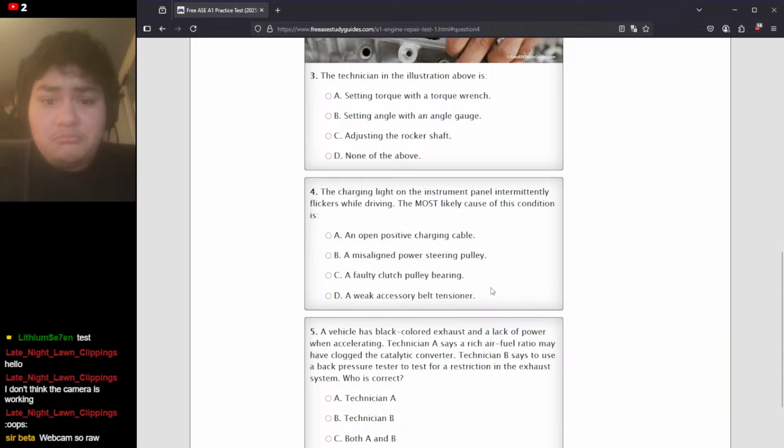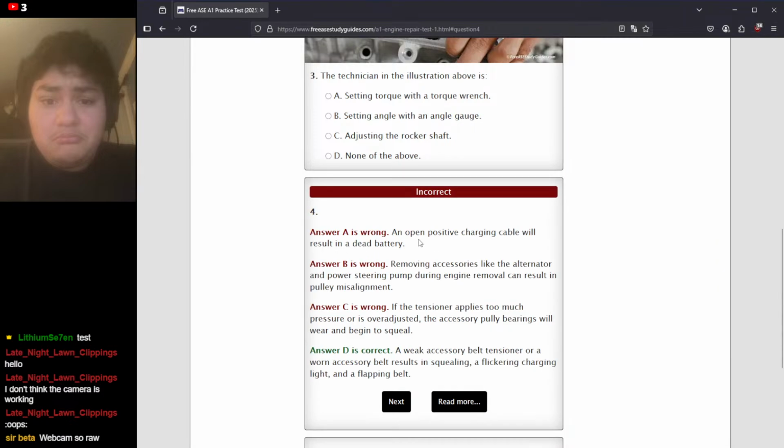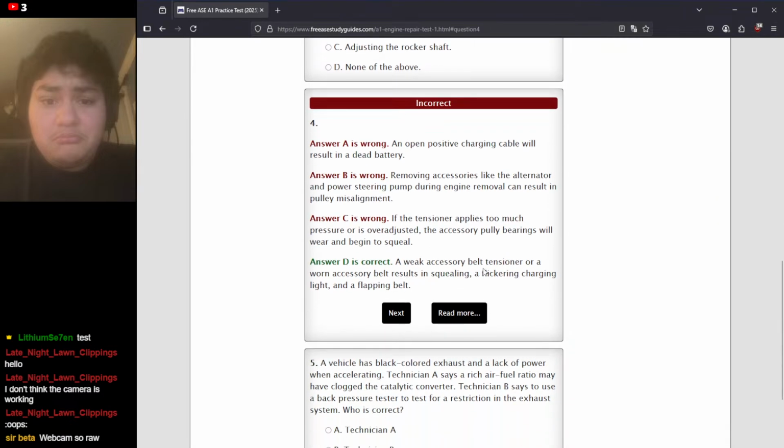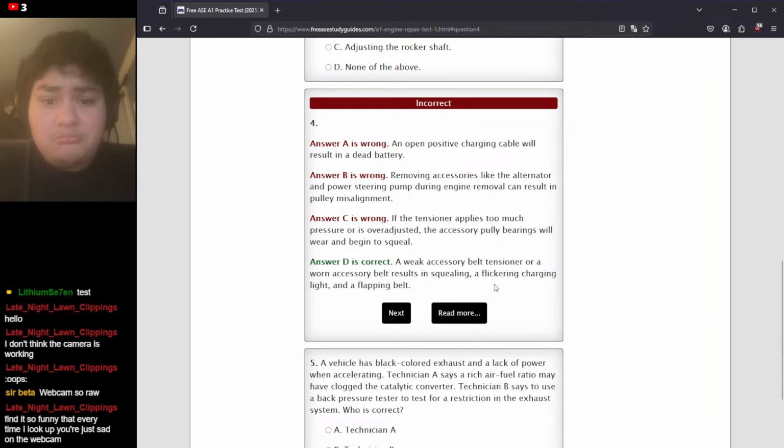A weak accessory belt tensioner. Most likely. I'm thinking this one. I could see how this one might be it, but let's take a guess with this one. Weak accessory belt tensioner or worn accessory belt results in squealing, flickering charging light.